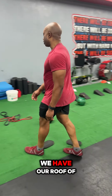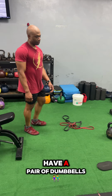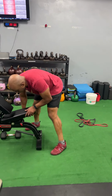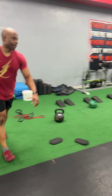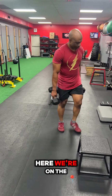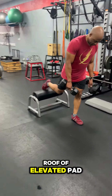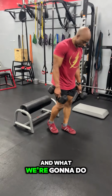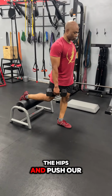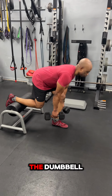Then we have our rear foot elevated dumbbell RDL. So we have a pair of dumbbells. Here, we're on the rear foot elevated pad, and what we're gonna do, we're gonna hinge at the hips. We're gonna push our hips back, knee is soft, hips back, slide them right alongside the dumbbell, chest tall.